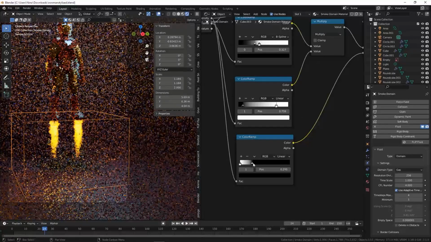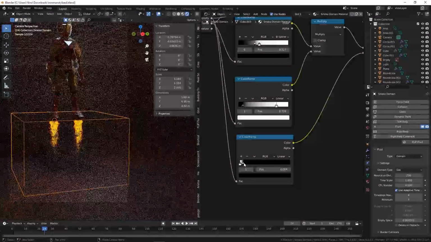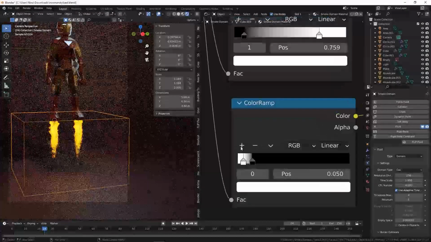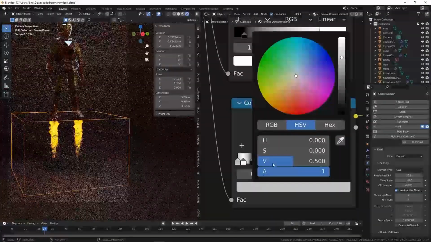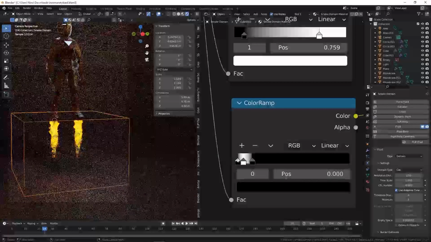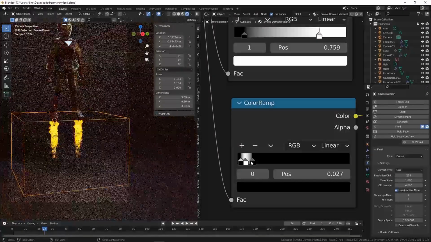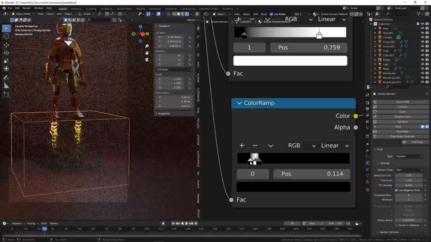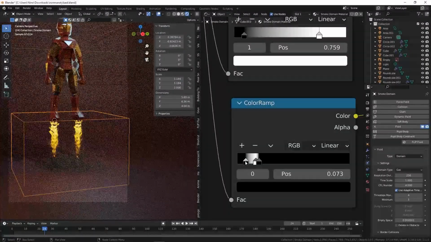So I'm messing around with those color ramp sliders a little bit more. Maybe swipe it to the right. It does add some intensity, but not how I want it. Add another point and make it black, just so we can maybe try and get some more interesting details in our thrusters. Ooh, yes. That is looking way better.